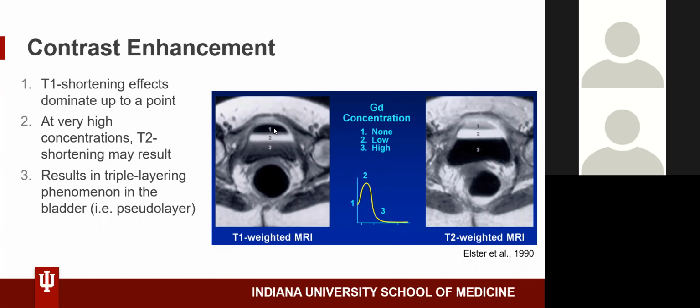So you can look at this pseudo layer traditionally demonstrated in the bladder, where you have this region of 0 GAD concentration, so you get no signal, and then the GAD concentration goes up, and then you have peak signal, and then the GAD concentration goes up even more, but the signal has started to come down. And that's just to make sure we don't confuse the fact that you're not just going to get increasing signal with increasing GAD concentration. Eventually, you're going to have other mechanisms come into play, and your signal is going to start coming back down even as your GAD concentration increases.